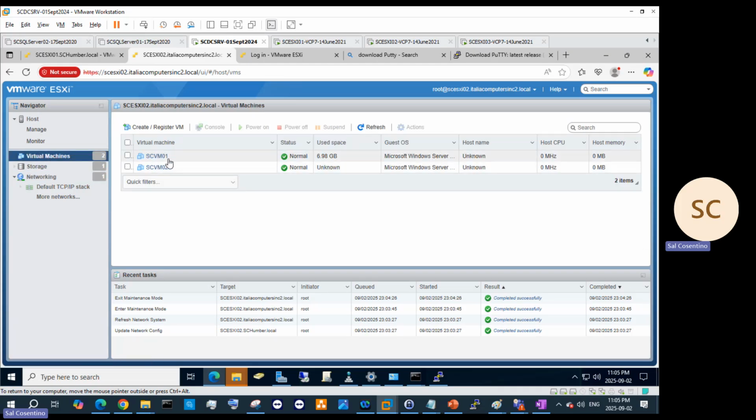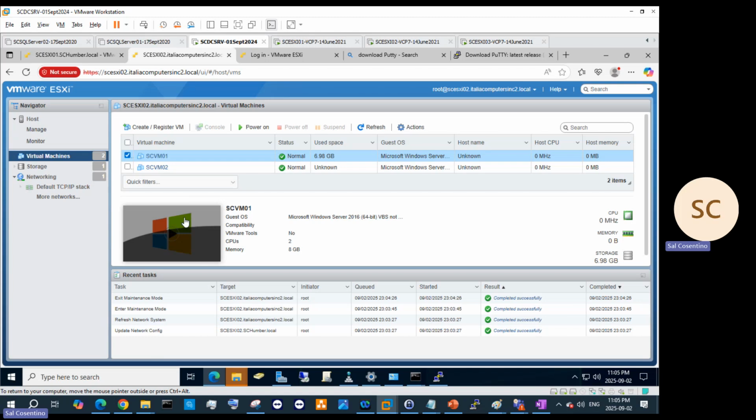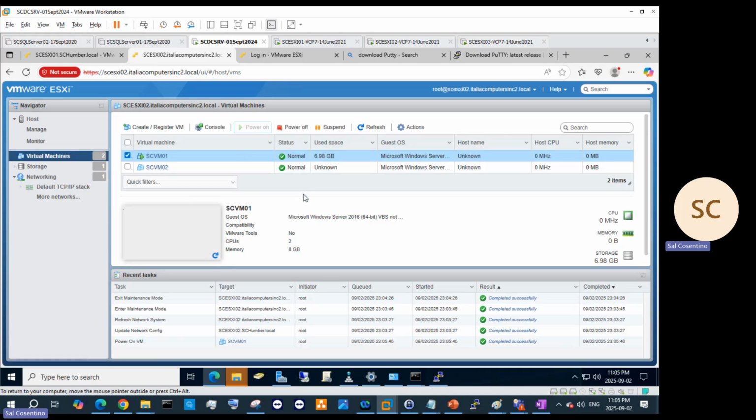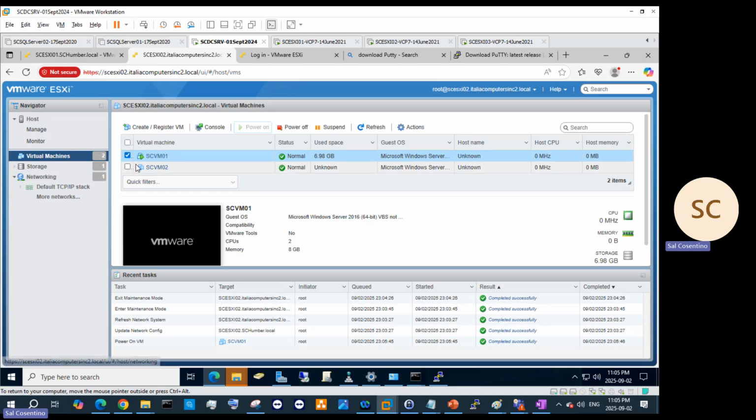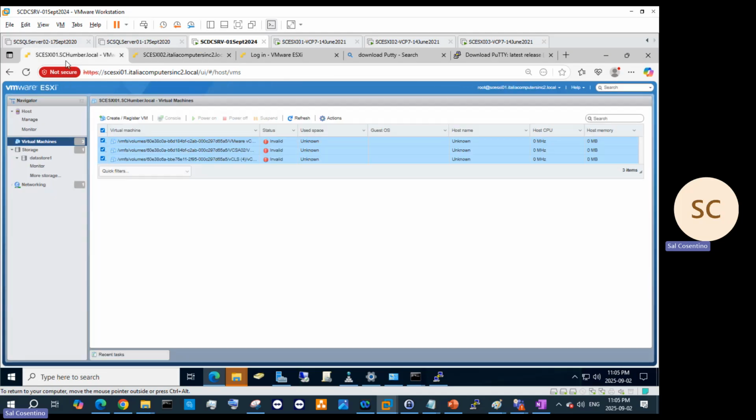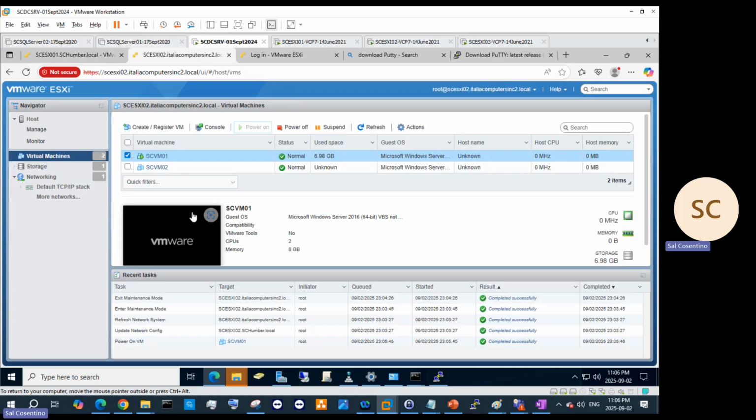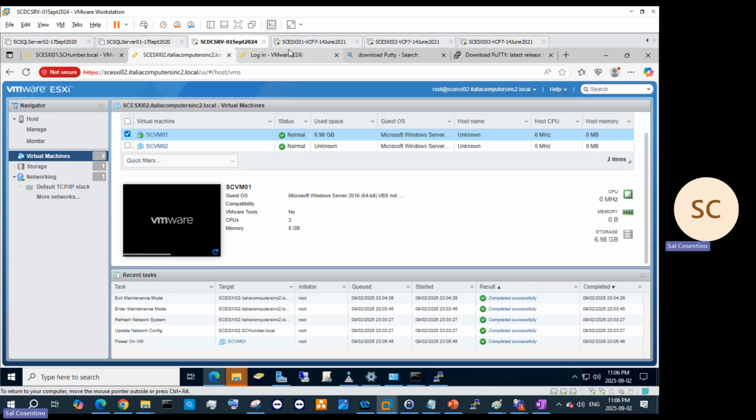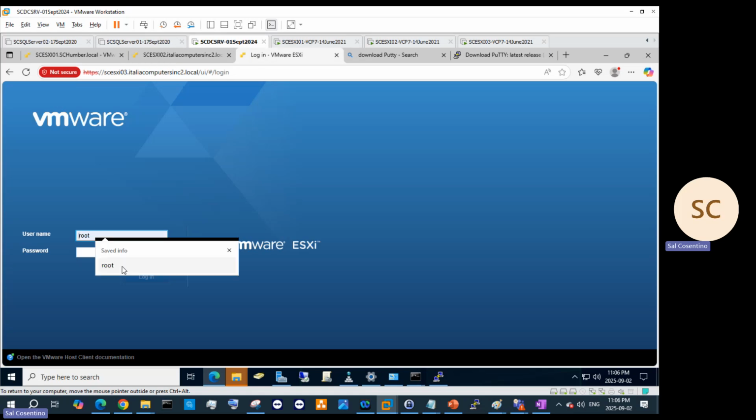These are my 2 virtual machines. So I should be able to power these on, I think. Let me check to see if I'm able to power this on. Looks like this is powered on. Fine. All right, so that's okay. Okay. Let's go to this one here. Let's log into this one. Let's get this one going.